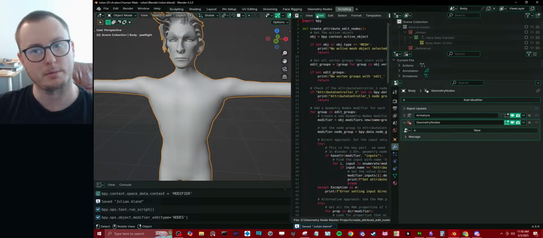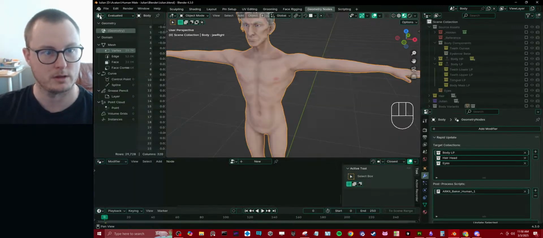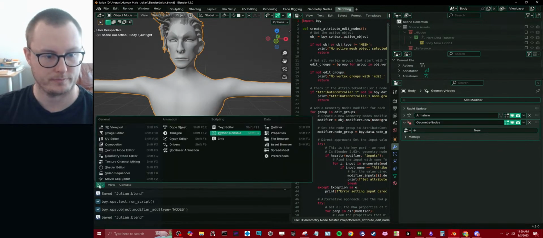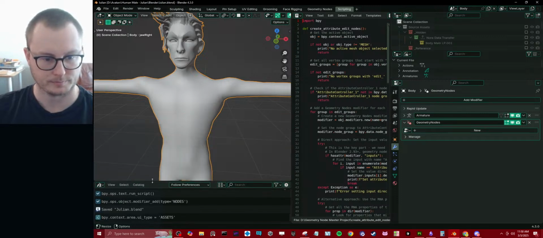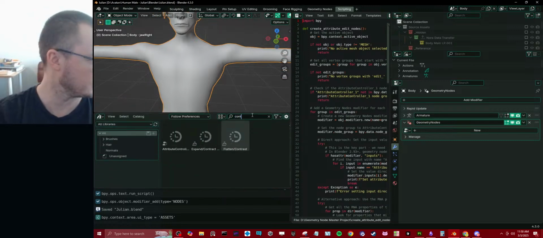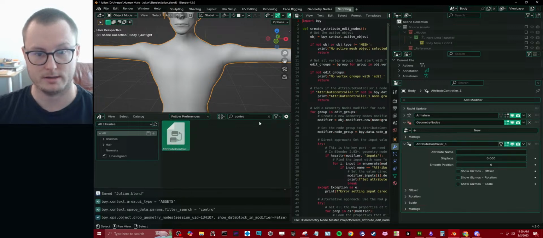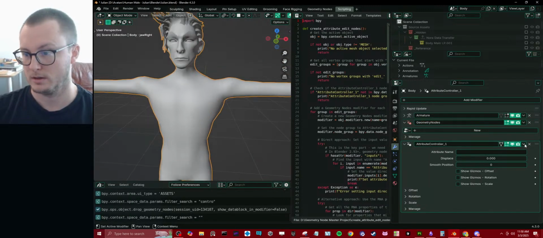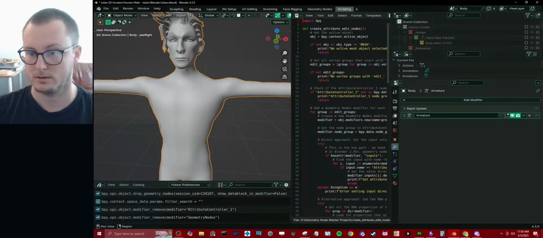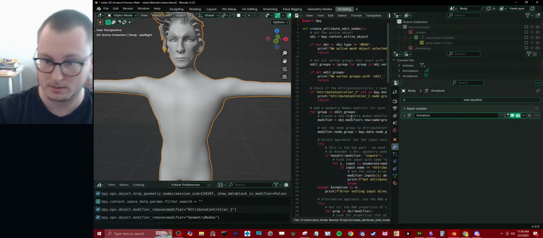Oh, I just have to drop it into the scene first, and then it sees it. Just drag it onto him, get rid of it, and now we can run the script.